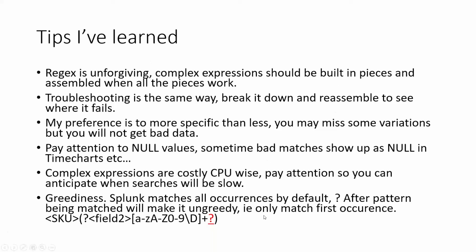So here are some tips. Build things in small pieces and then assemble them, because it only works when it works. When it's not working, you've got no idea what's causing it to fail. Same way, if you've got a big one that was working and no longer works, bust it into pieces, make sure those pieces work, and work it back into the big expression that you need.